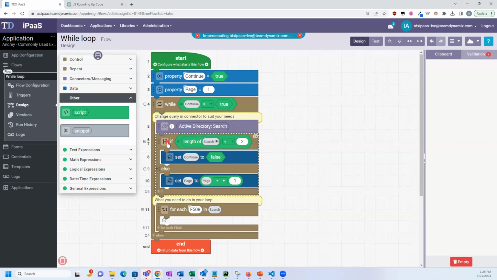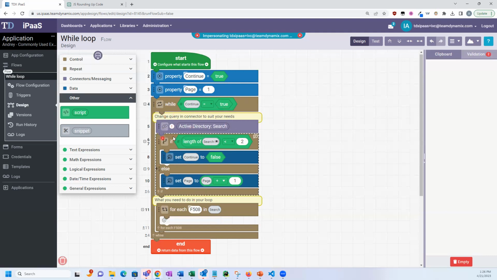Anytime you have a while loop, it runs based off of a condition, but we need to have another condition within the while loop to know when to actually break it, because you've probably heard the term infinite loops before. That's essentially a while loop that just keeps going. It never found an end, which means it runs to infinity. That's why we call it an infinite loop, because it never had a way to stop.